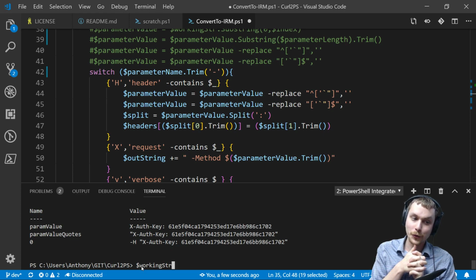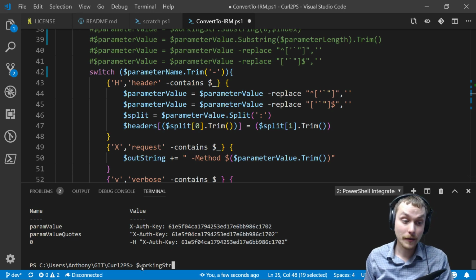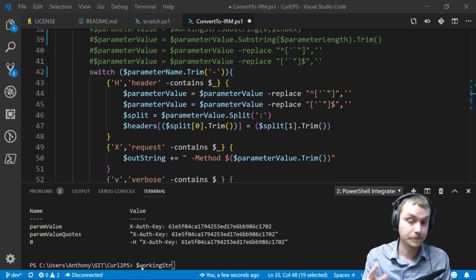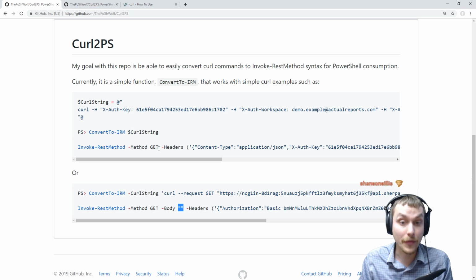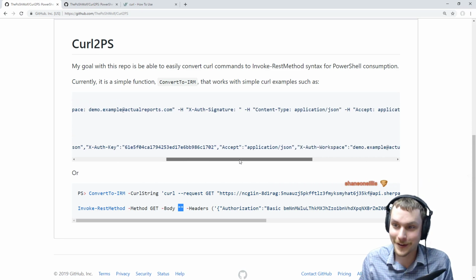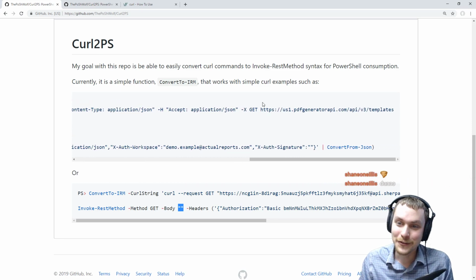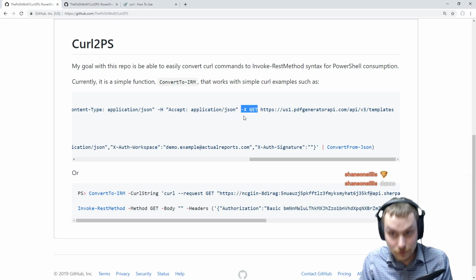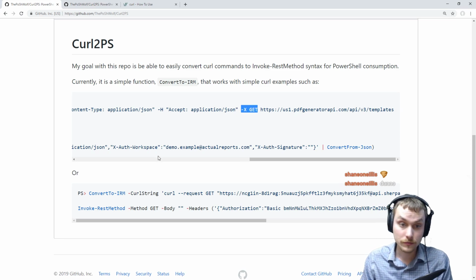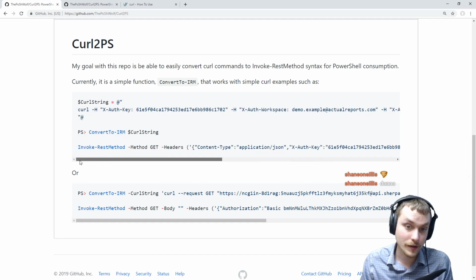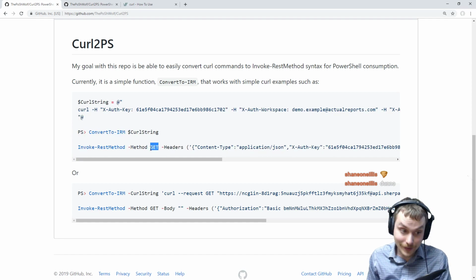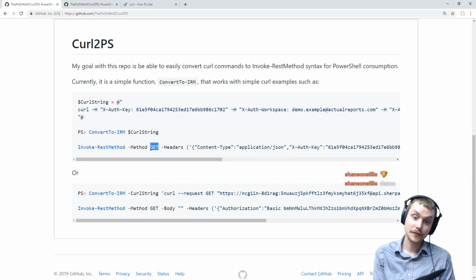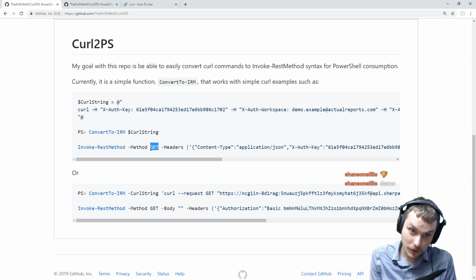There are too many really deep questions here today. One of them that I know doesn't need quotes is the method. So for instance, in curl -X GET, that doesn't have quotes in curl, and in PowerShell, it doesn't need quotes either. But are there other parameters in curl that may or may not need quotes?